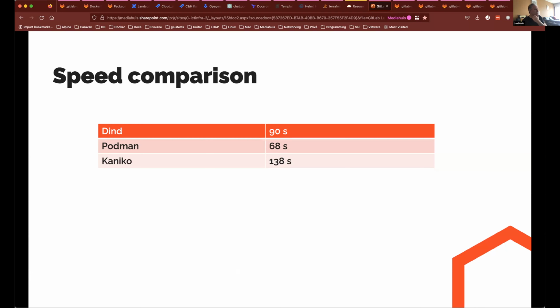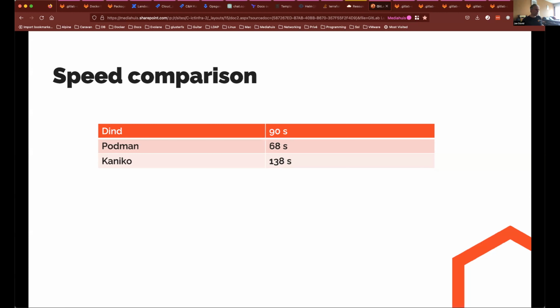The difference between Podman and Docker in Docker is not very well represented here, because, as I mentioned, you have to create a service where it runs Docker, and then you can talk to that Docker host. That takes a while. So the difference in speed between Podman and Docker in Docker will diminish if you have a serious build project.